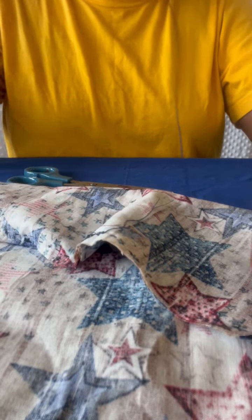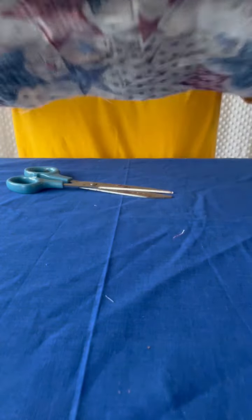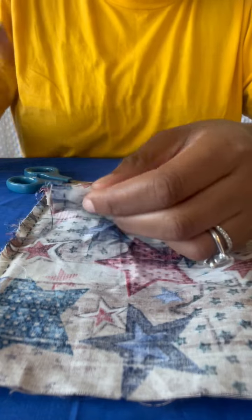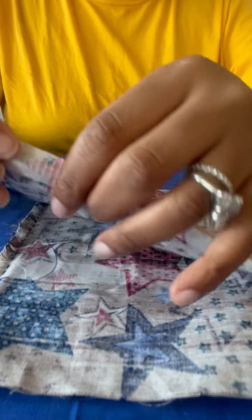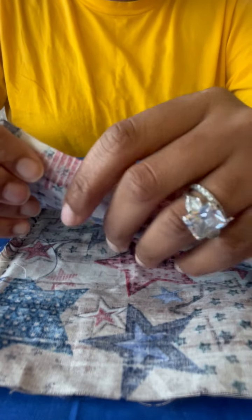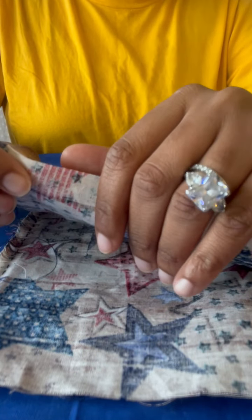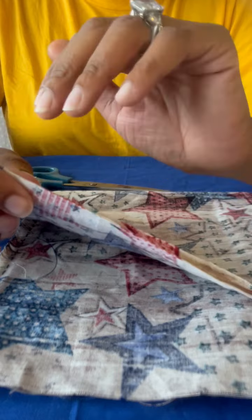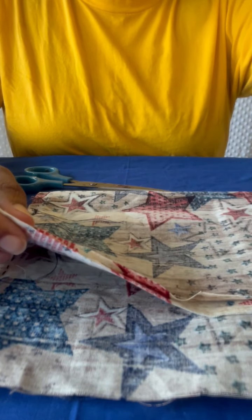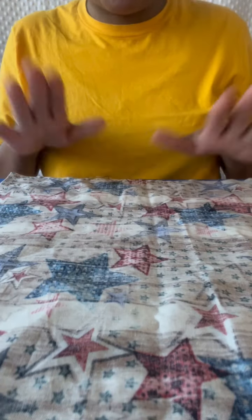So now what I'm going to do is turn it on the second side, and do the same thing I did on the first side. I know you guys don't want to sit here and watch me do all four sides, so I'm just going to go ahead and finish the pillowcase off, and then I'll be back. Okay, y'all, so we're back.